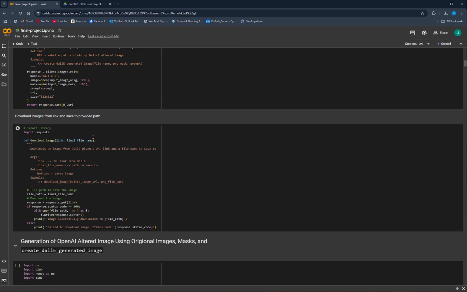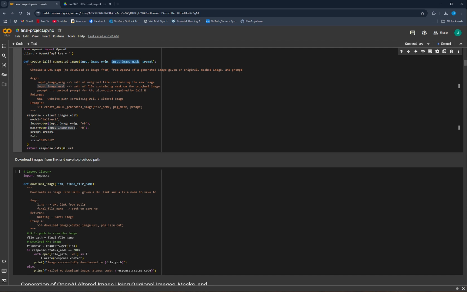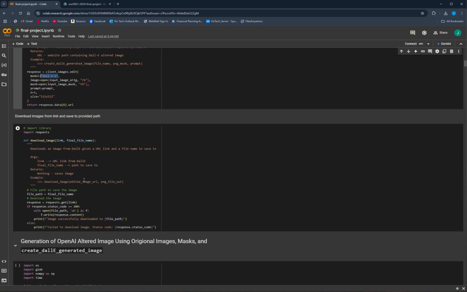So for the actual DALL-E portion, all you have to do is pass the input image, the mask, and a prompt, and then you get a URL response. I set the size to the original Google Street View image size, so 512 by 512. You have to use DALL-E 2 because this feature is not available in later versions of DALL-E.